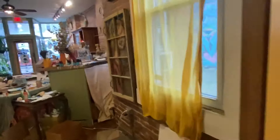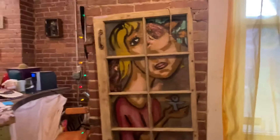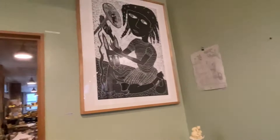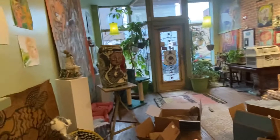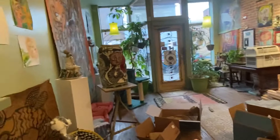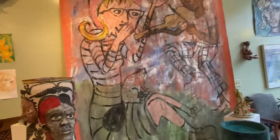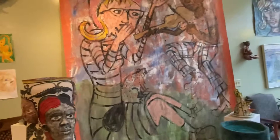Let's go into my gallery space, which is also a workspace. Since COVID, I haven't really been able to be open to the public, but just to give you a sense of what my space looks like. Some paintings, prints — it's pretty messy. And some finished pieces. These are watercolors. It's a painting.